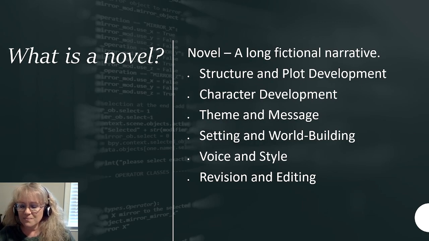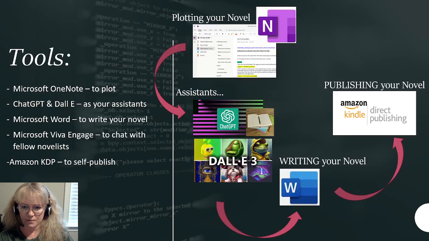Setting and world building. I have some super cool tools to show you on world building that you're going to get really excited about. But that's one big part, setting and world building, and how do you create that? Harry Potter had the most amazing visual. When you read the book, you could almost see it. It was so easy for them, I'm sure, to make the movies because the author did such a great job creating the worlds with their words. Voice and style, and revision and editing. So these are all the things that are going to be in this class because we will be writing a novel, and they're all very important in writing one.